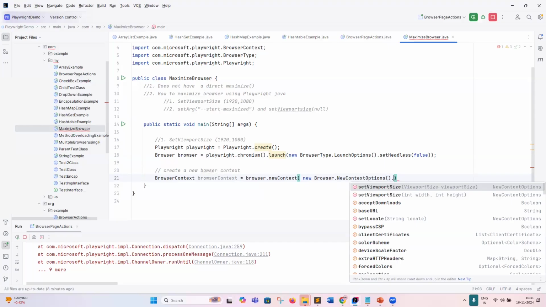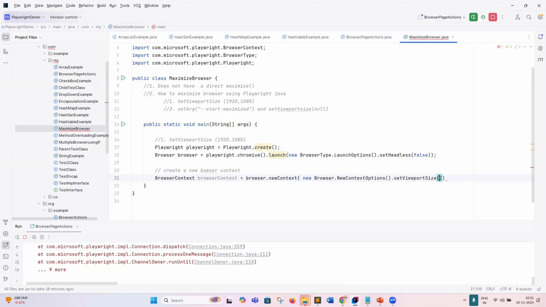It will be at the browser context level. The browser is the Chromium browser with headless mode false, so the user should see it, and then we are creating a browser context with new context options, setting the viewport size.